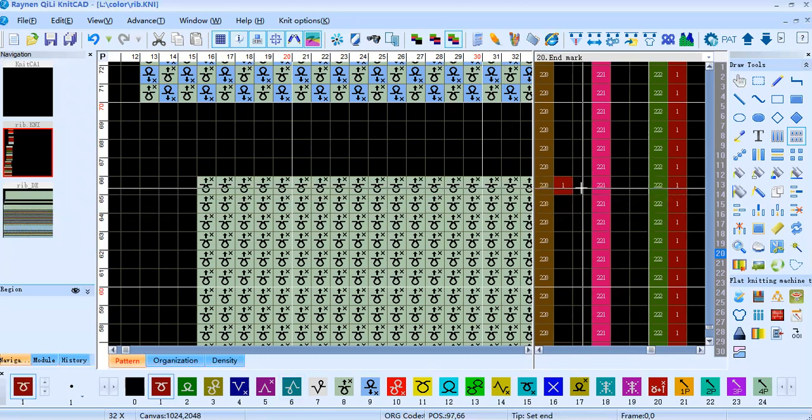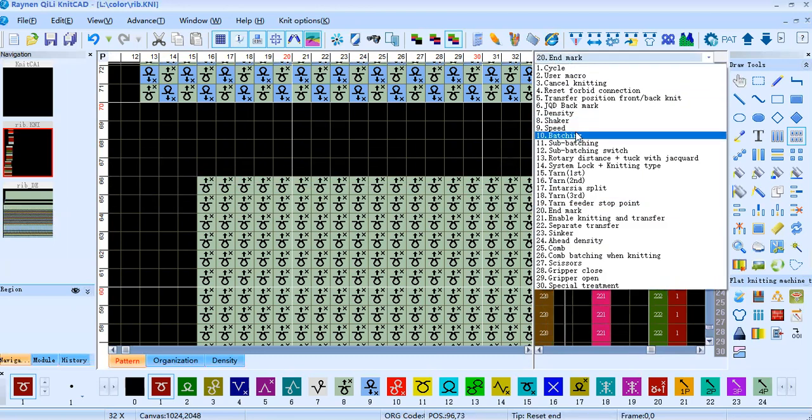So if I put 1, it means your program is finished. Right. This is the end of my program structure. So any program must have an end mark, end row. So 20 we need to use every time.